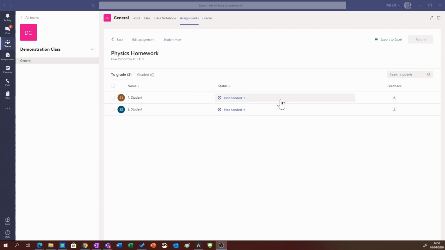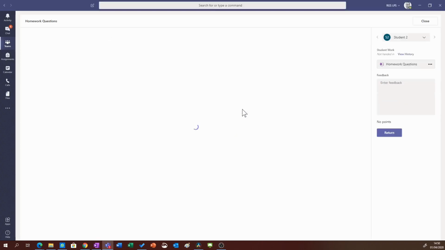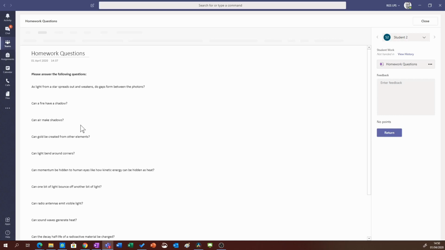work handed in. I can now click the option for each student, and I can view the document that they've completed. Now this student hasn't filled out the document yet, but had they done so, it would show all of their responses here. I can provide them some feedback in the box, and I can also edit the document directly, so I can type comments in here.